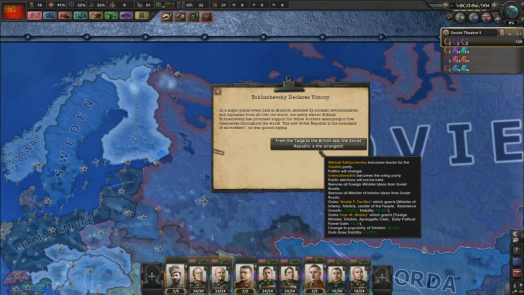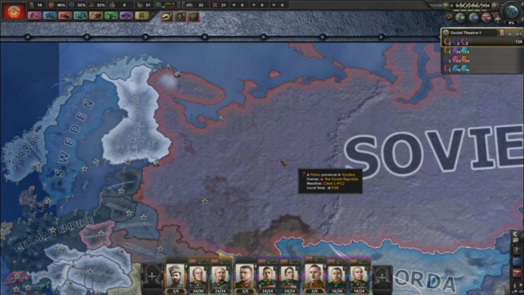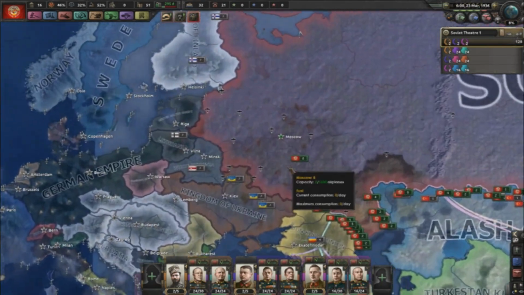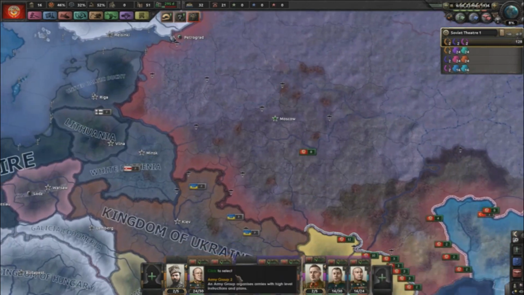Tukhachevsky becomes the party leader, the Internationalists become the ruling party, and we get Andrei Panfilov as our Minister of the Interior. Let's see, resistance growth minus 10, stability plus 5, and a bunch of other buffs, including popularity of totalism and base stability. And we have now become Soviet Republic rather than just Soviet Russia. Fortunately, that doesn't make me redo everything.